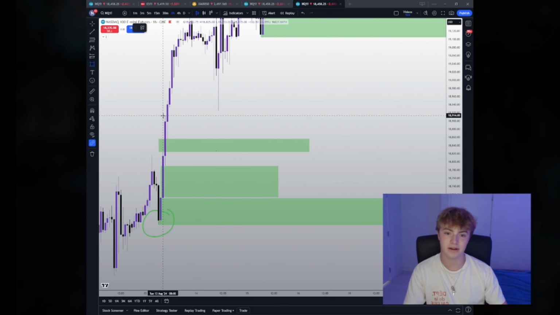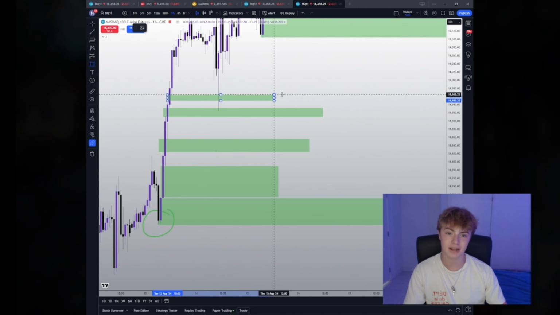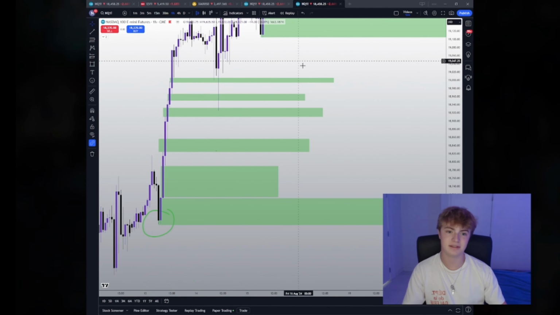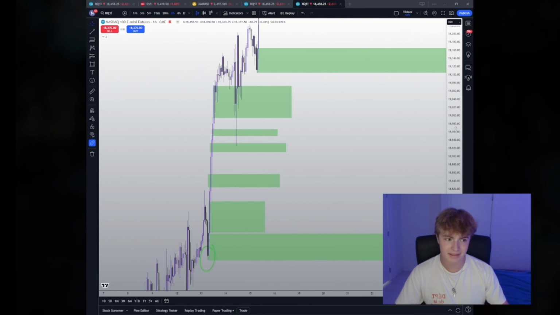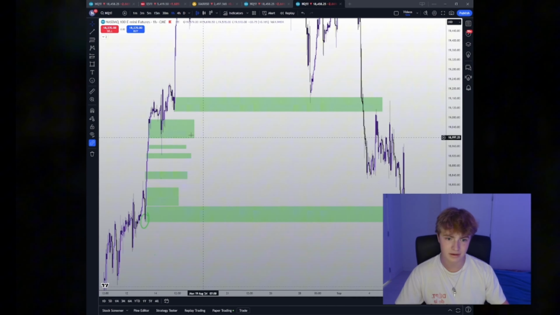Now, what I'm drawing out here are more fair value gaps, and we're going to take a look at more bullish and then bearish examples of both fair value gaps and order blocks, as well as take a look at breaker blocks. So as you can see, when I draw out these FVGs, price is going to be supporting within all of them. I'm going to drag them out even further here. Just give me a moment.